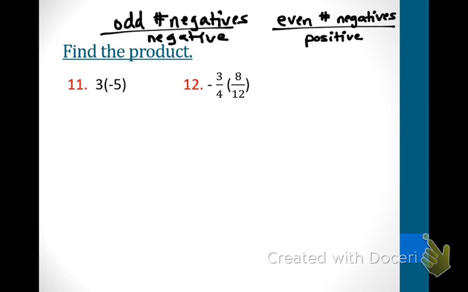On that note, let's just figure out what the sign should be first. If I have one negative, is the number 1 even or odd? Odd. So that helps me to know an odd number of negatives means my answer is going to be negative. Okay, so I'm just going to go ahead before I do anything else. I'm going to put that. Then, guys, what's the total answer? 3 times negative 5? Negative 15.